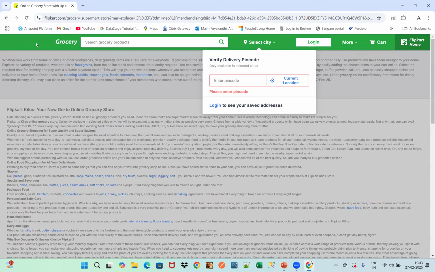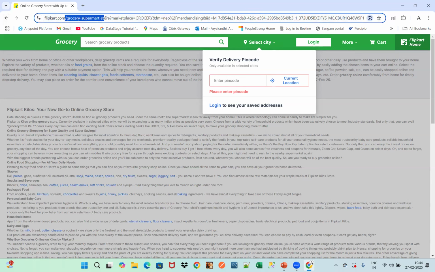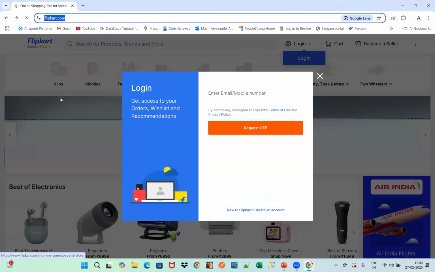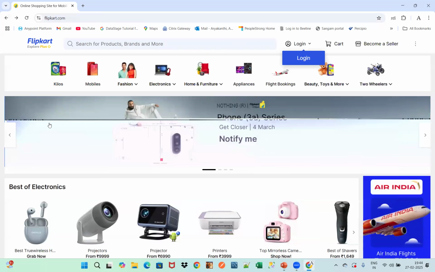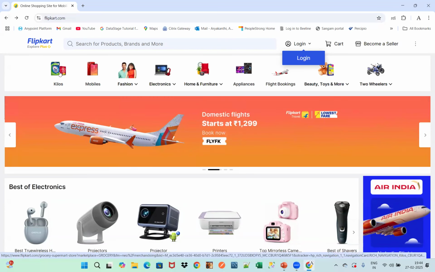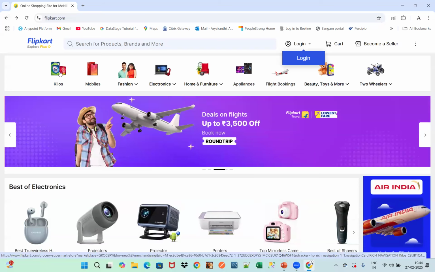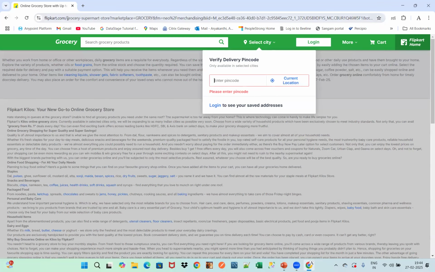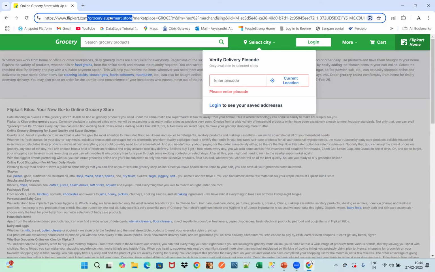Server means the API itself, where the API is deployed. In the server, the API is getting executed, guys. It's a piece of code, right? When it gets executed, it will derive some results, and those results are here. So I clicked on the kilos, and it is giving me the grocery supermart store as a resource. Whatever you are seeing here will be the job of the UI/UX designer, but in the back end, that is representing the grocery supermarket store resource.